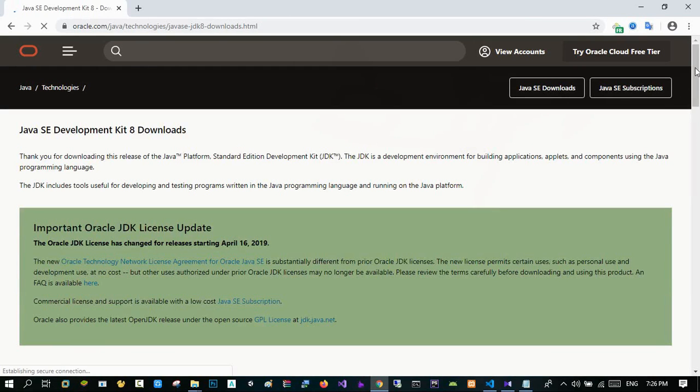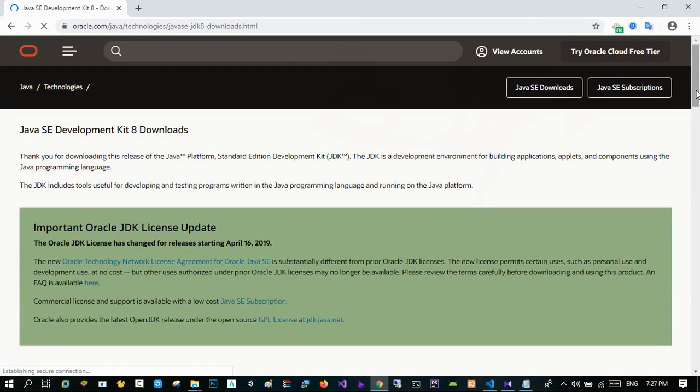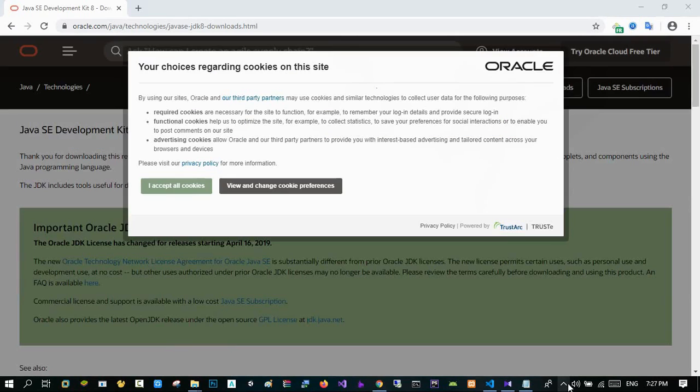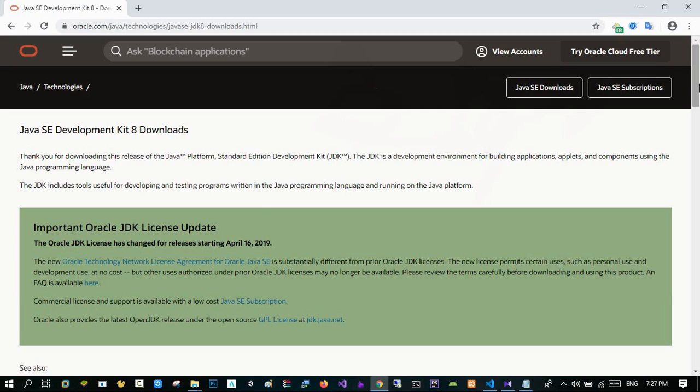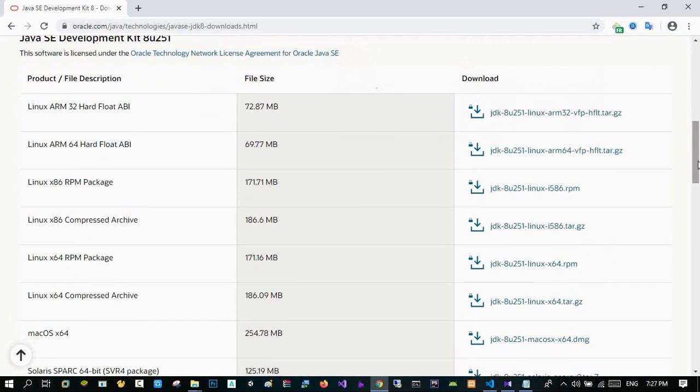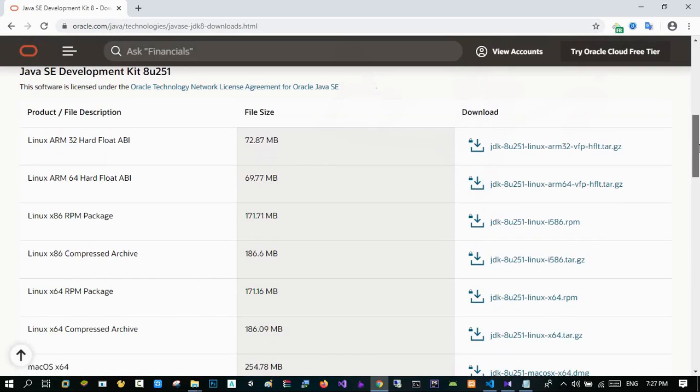After loading of the site, we scroll down after accepting all the cookies. Yeah, we scroll down. Pay attention that this version is for Linux.